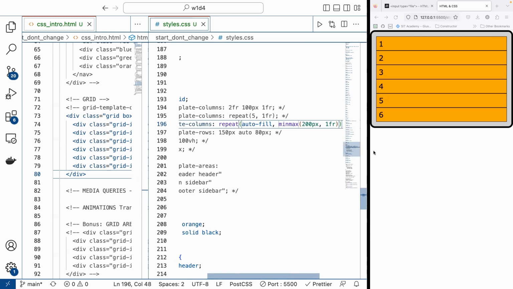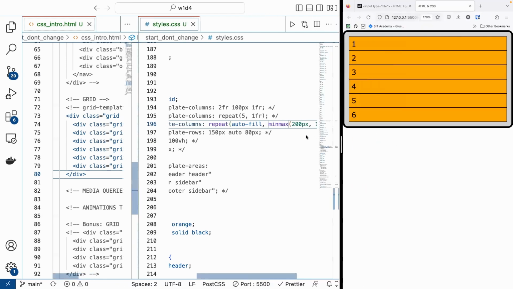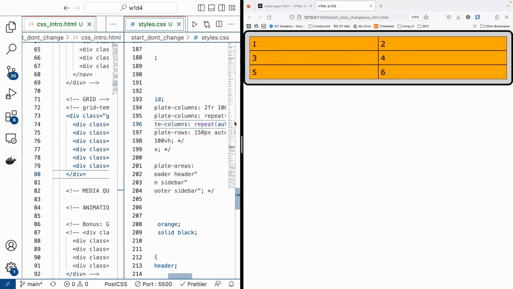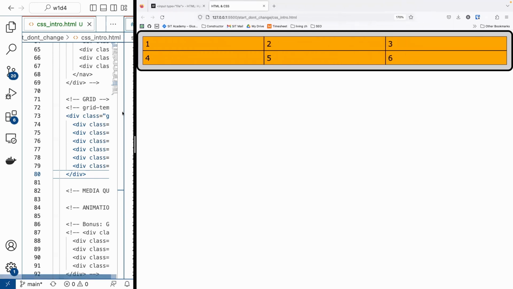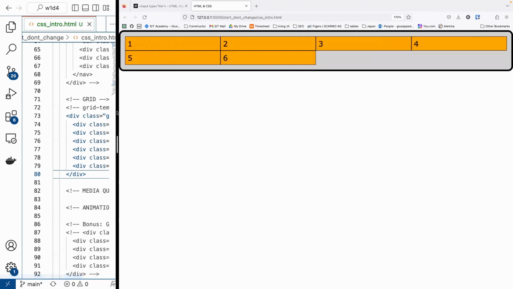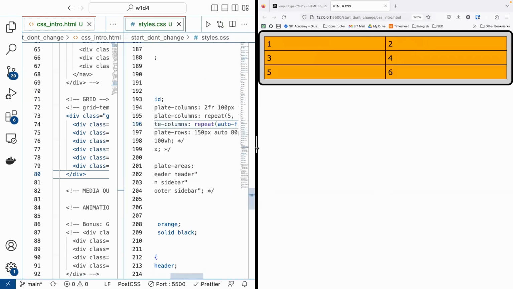And what happens if you use it like this is exactly this. It keeps growing. So without specifying exactly how many columns you need, you just say, I need a minimum of so and so much, and then it just keeps growing the way you want.